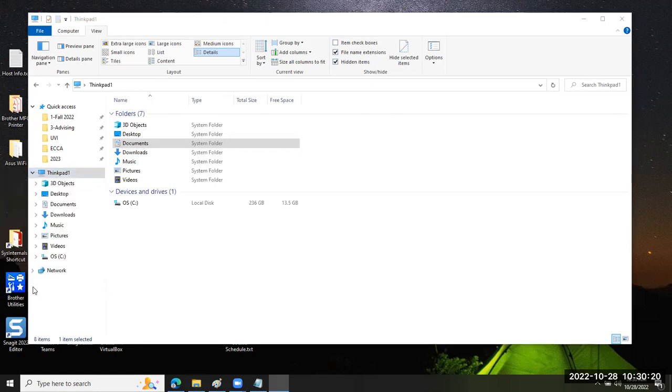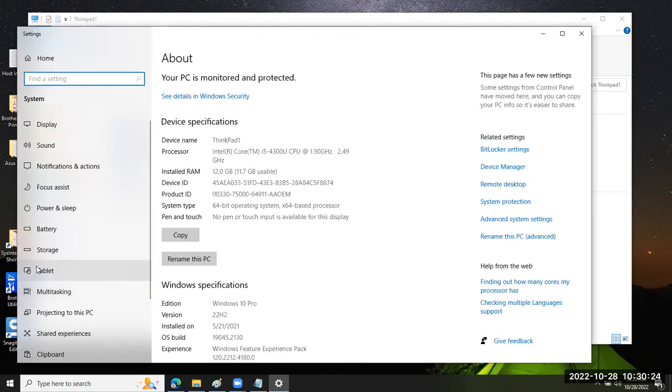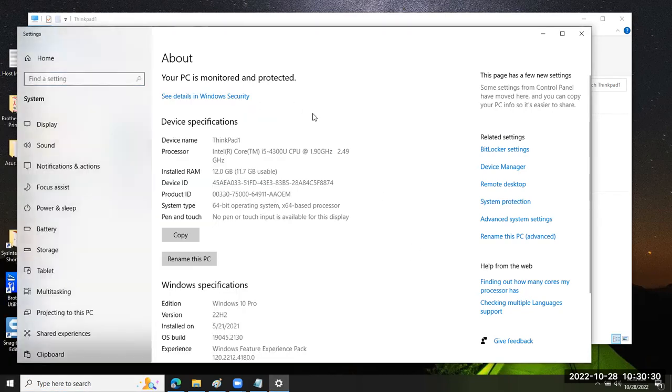Now you can also get into this through the system option within settings. So you can go this way and get into settings if you want. I like this approach because it takes us right here, and then I can go to advanced system settings.